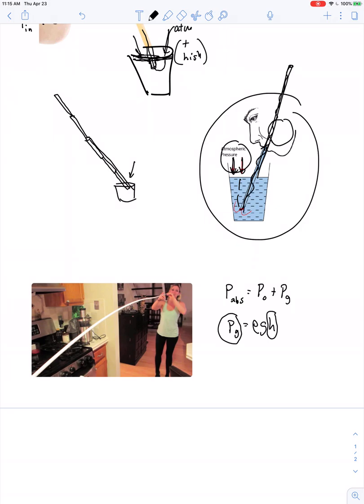And because most of the fluids we drink have a density pretty close to that of water, then the maximum height of a drinking straw is limited to 10.3 meters or 33 feet. But still, that would be impressive to drink through a straw 33 feet long.